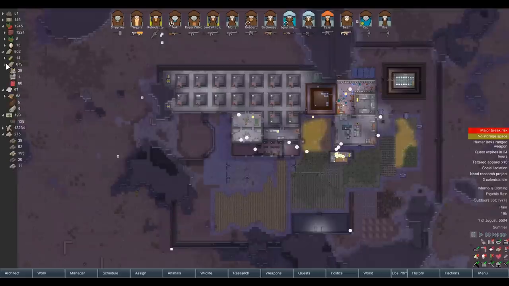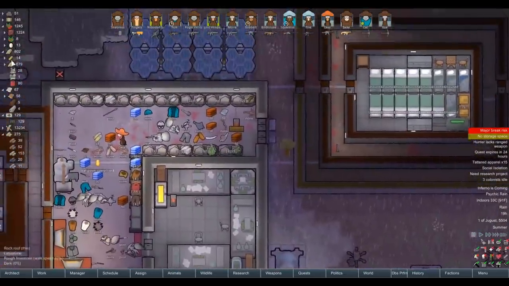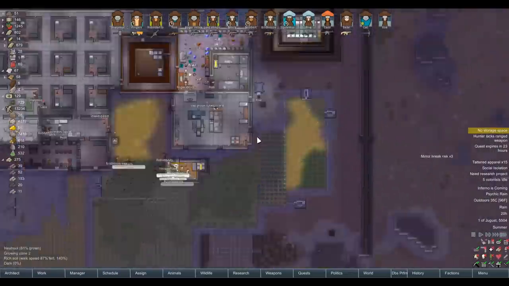Do we even have any steel left? Am I going insane? Are we actually out of steel? No, we're definitely not out of steel. What category is it under? I feel like I'm going a bit mad. Oh, there we are. Right, okay, got it. Oh, 7,000. Yeah, no, we're good. I don't know why I was worried in hindsight.